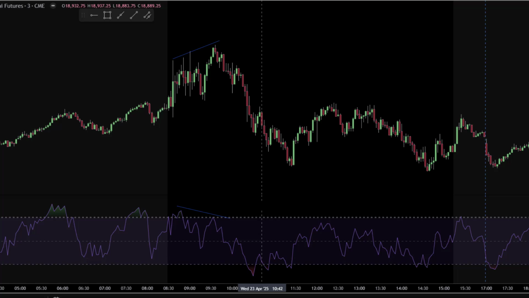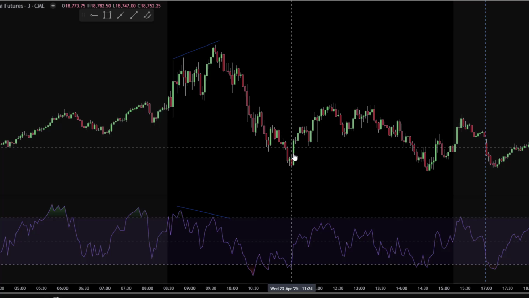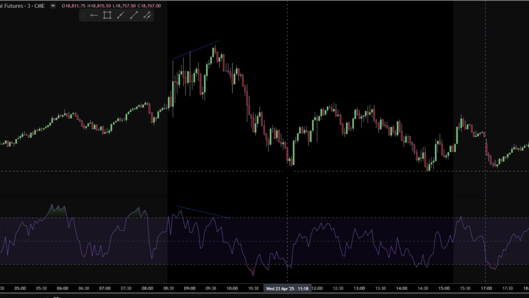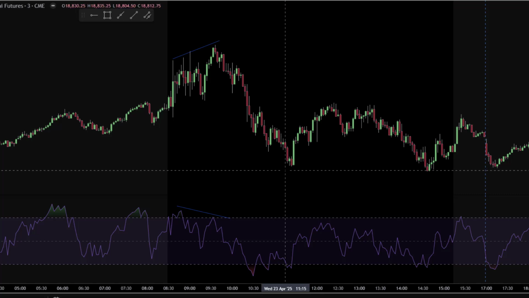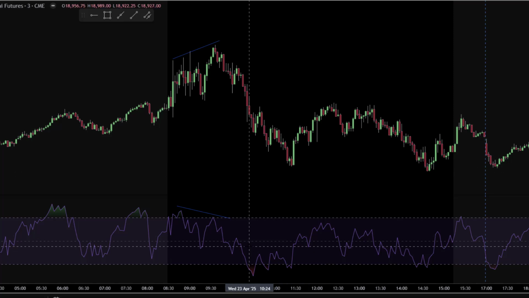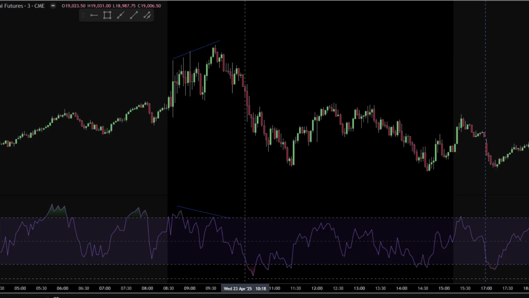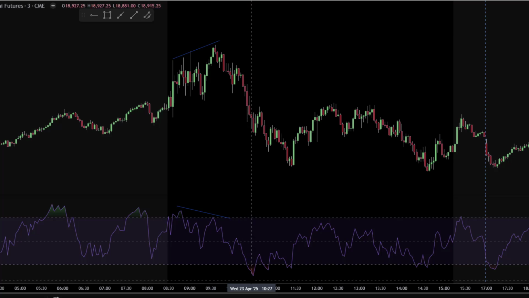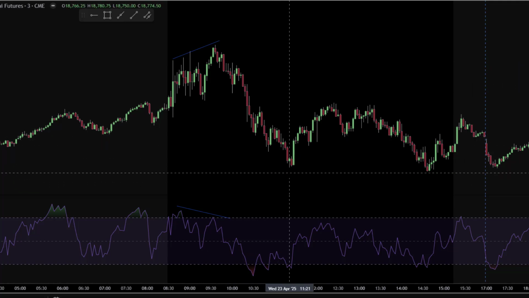Now on the bottom here, for a buy signal, what I look for is a trend going down, and then it hits one of my levels, of course. And once it hits my levels, I look for a few other things, such as candlestick patterns, timing of the day, as well as this right here for the RSI. So what I look for here on the bottom of the RSI, of course it's down here in the oversold area, but what I look for is the 3 drive, 1, 2, 3, as well as divergence, of course.